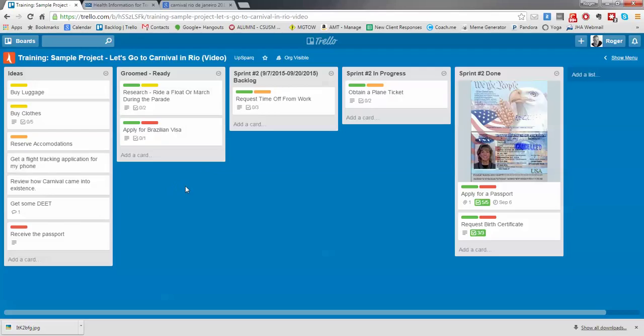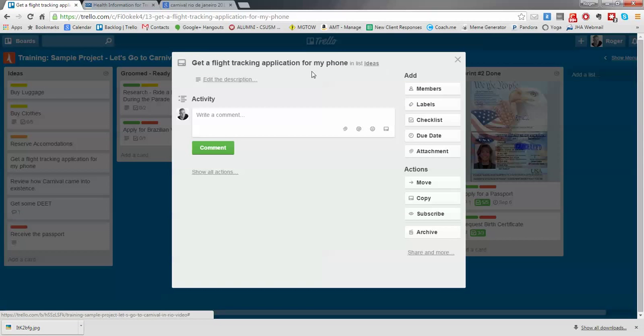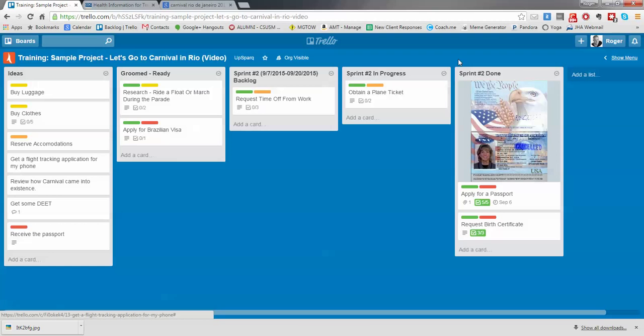Now, there's a couple of things that are worth noting here. So we already talked about the grooming session and the backlog grooming session to make sure that you have as much detail in your stories as you need. Right now there's 0 detail in here. Maybe I want to do a little research on flight tracking applications. I actually know a couple, and they're actually very good to have. So that would be helpful. Just stuff like that. So maybe I need to come over here, do my planning, and get those built out.